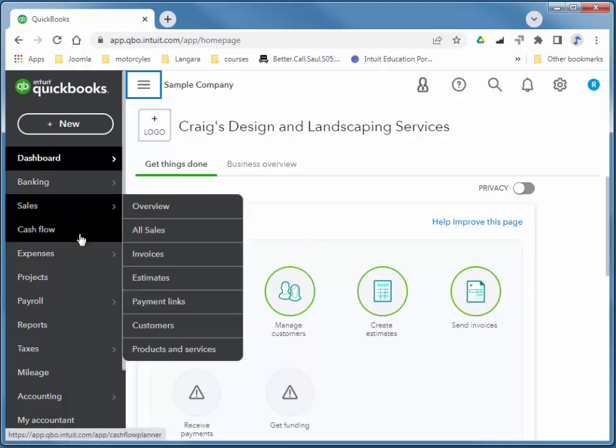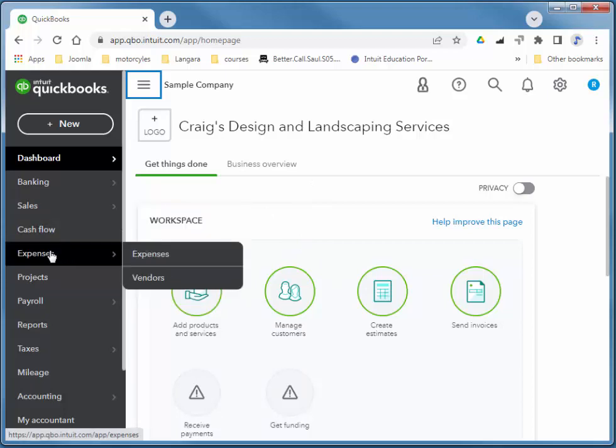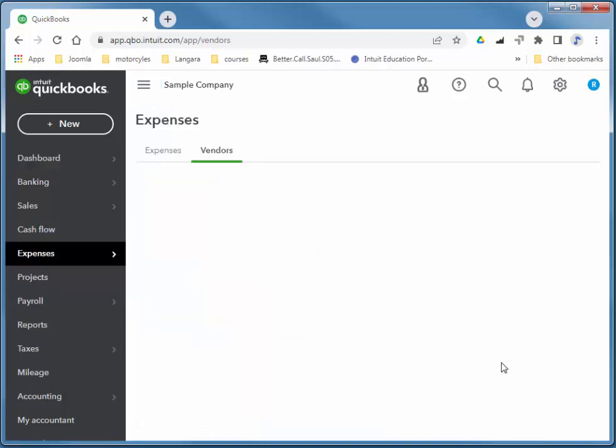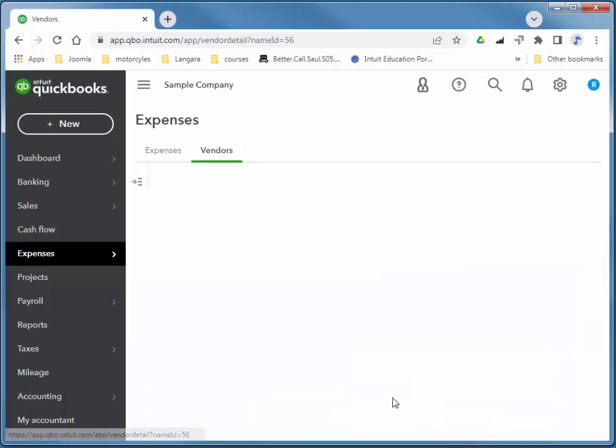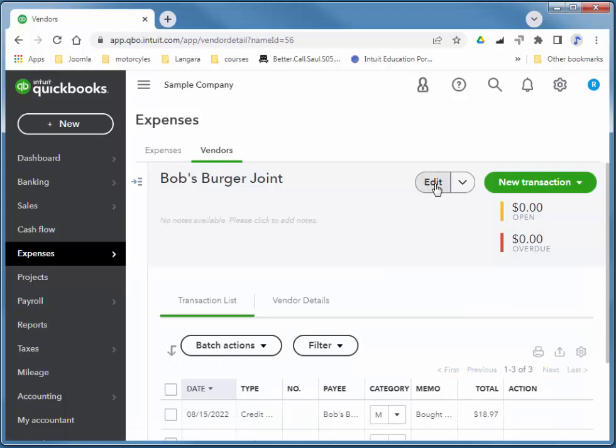If you want to take a look at your vendors, we can mouse over expenses and then vendors. It'll show you a list of all of our vendors, also known as suppliers. So I'm just going to quickly modify Bob's Burger Joint. So I'm going to click directly on Bob's Burger Joint and then edit.